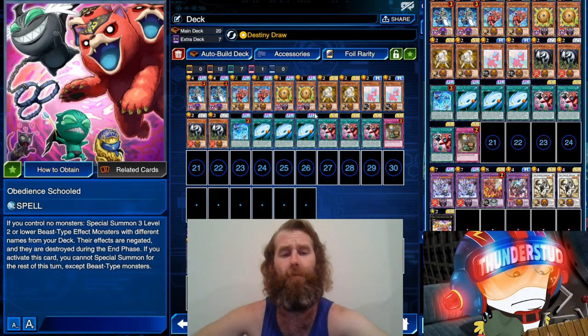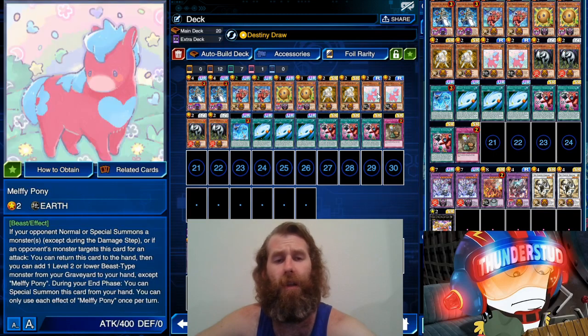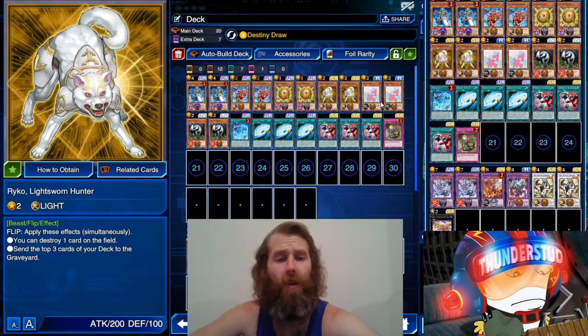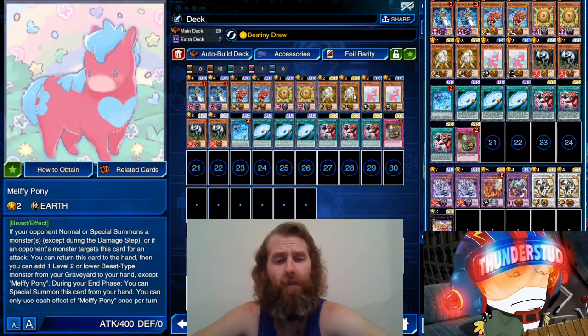So it's such a good combo now. We have other level 2 beasts like Mellfy Pony who can hop out of the field and do all sorts of different things like add to your hand. So it could even be 2 cards to your hand, like you'll see in the replays.